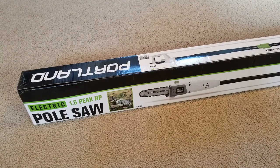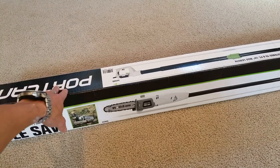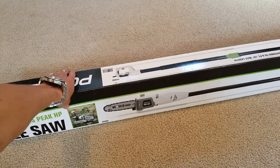The model number right here is 56808. It comes with the chain, and this would allow you to extend to 8 feet, to a maximum of 10 feet in length. As you can see, the box is pretty long.